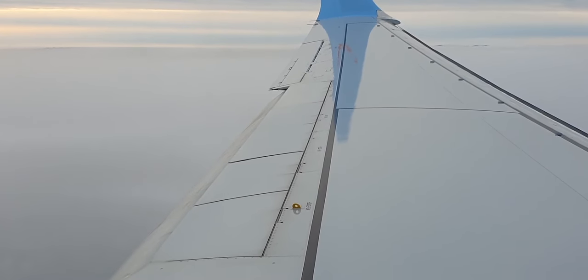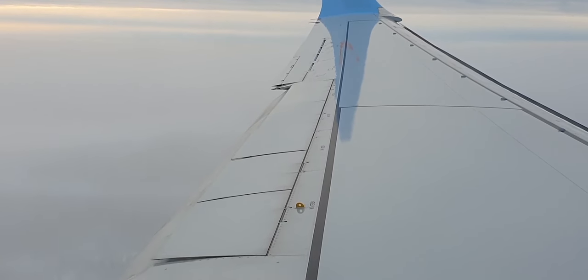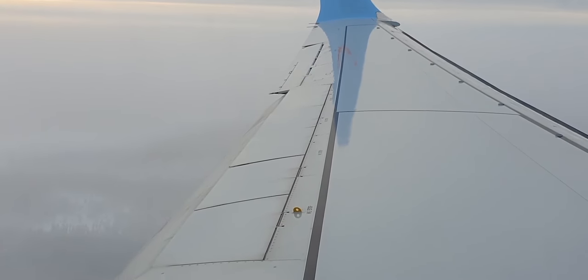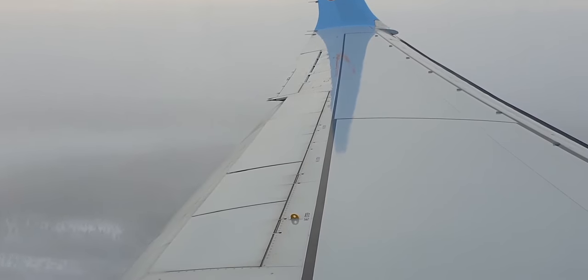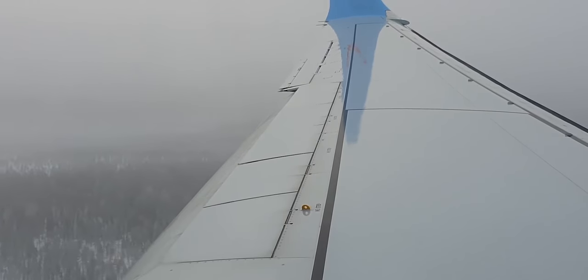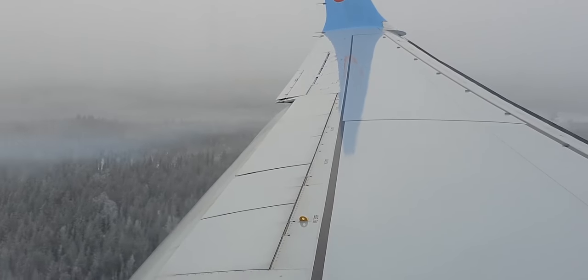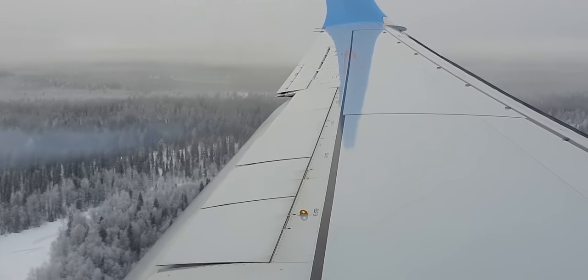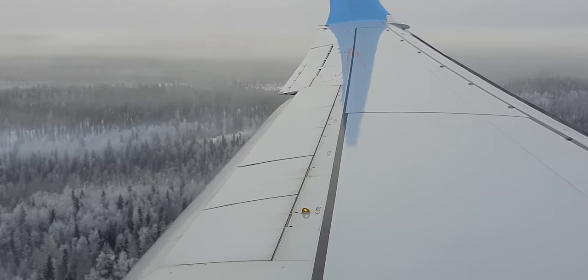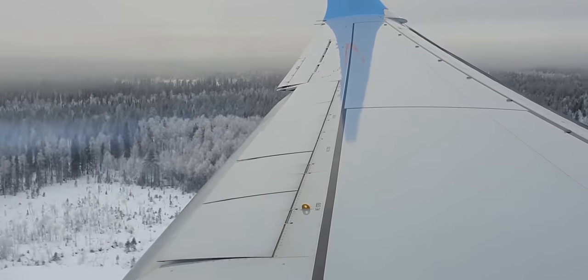This is of course obvious because the speed of the airplane is much higher on cruise than it is on approach. On cruise the airplane flies around 840 kilometers per hour or 520 miles per hour, and on landing the airplane flies around 255 kilometers per hour or 160 miles per hour. You can imagine that an aileron deflecting at 840 kilometers per hour needs less area to move the same airplane than at 255 kilometers per hour. So on lower speeds you need a bigger deflection than on the higher speeds.